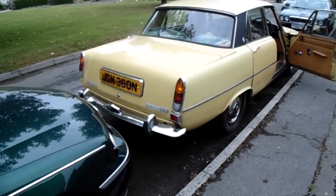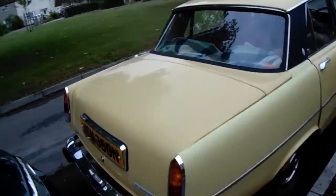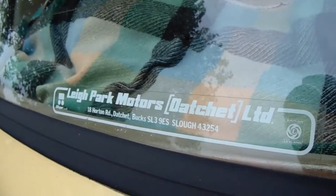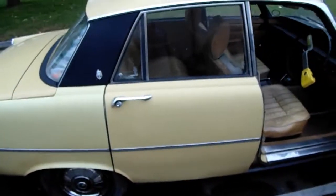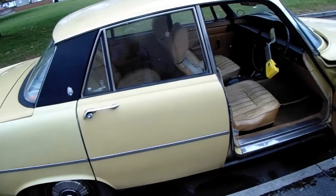Like I said, you could drive it as is, or give it a full rub down and a coat of paint. All this is good. The panel's good. Original factory sticker, which has been there since the 70s, with the British Leyland logo in it. She just needs a good clean on the body, really, and the glass and everything like that. I've done all the inside, just giving it a good quick clean.